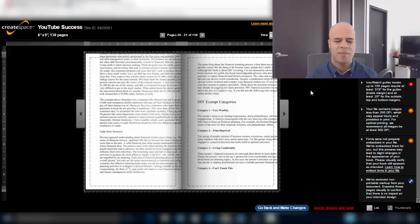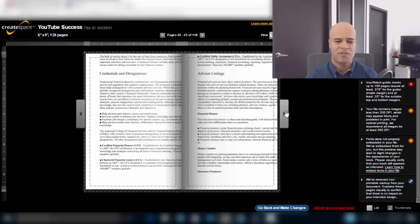We're not going to spend too much time here, but this is a very convenient tool and definitely something on your to-do list to do. So you can easily scroll through the pages of your book. You can see here there's some formatting issues because my paragraphs fall outside the margins. Over here are the 6 issues that CreateSpace called out. I know what page I'm on, I can get different views here, and then there's some other information bytes around here.